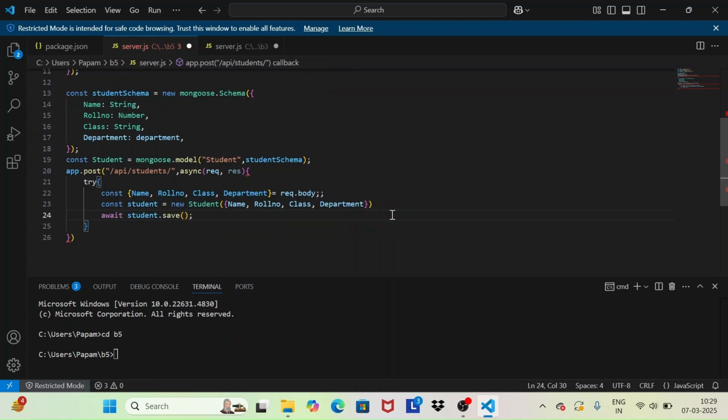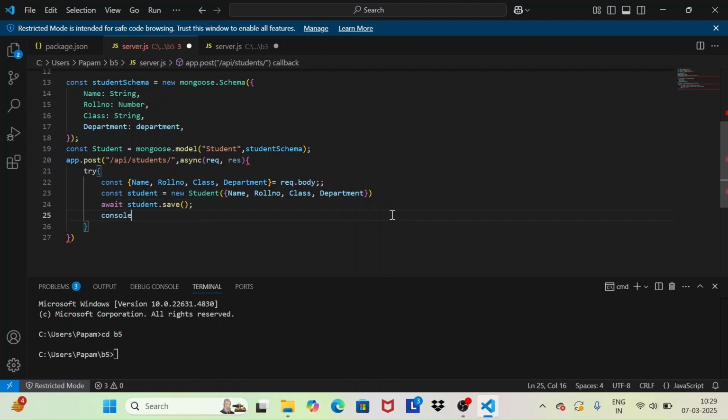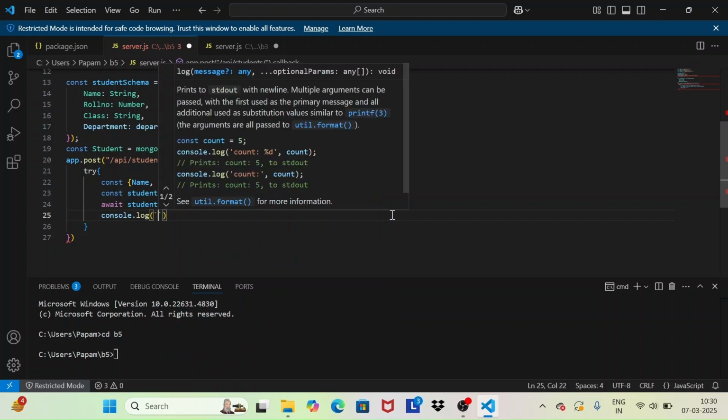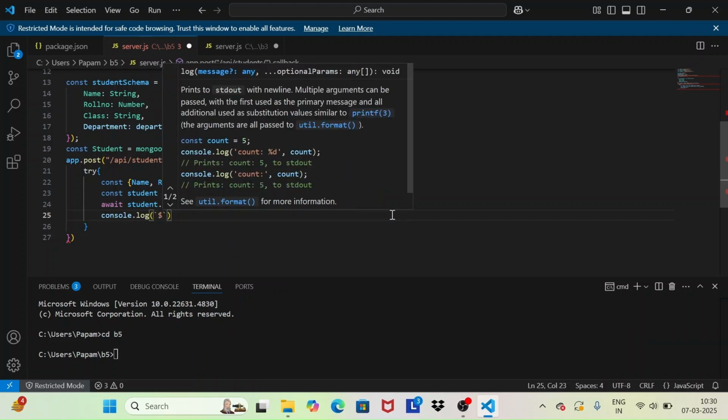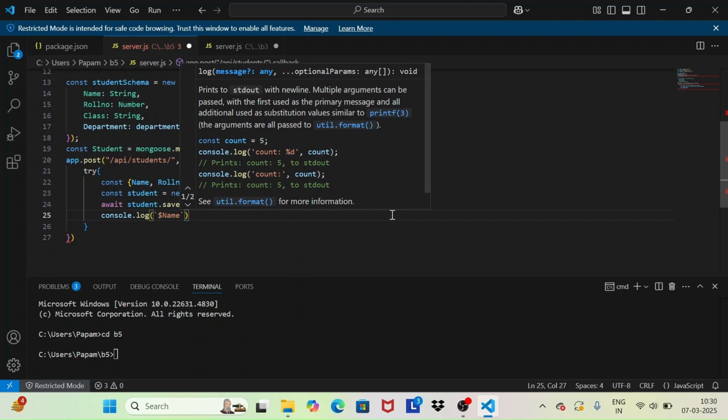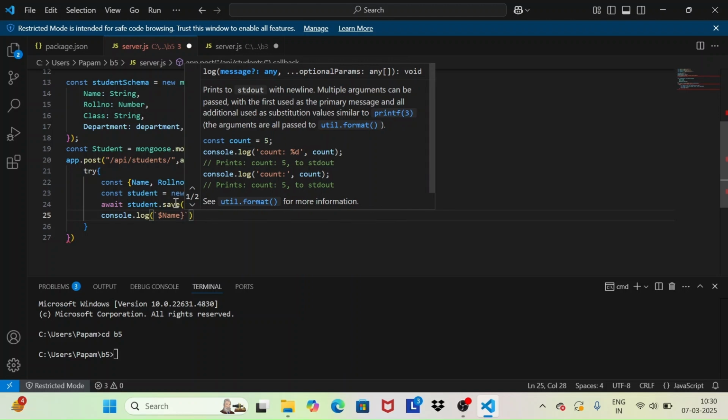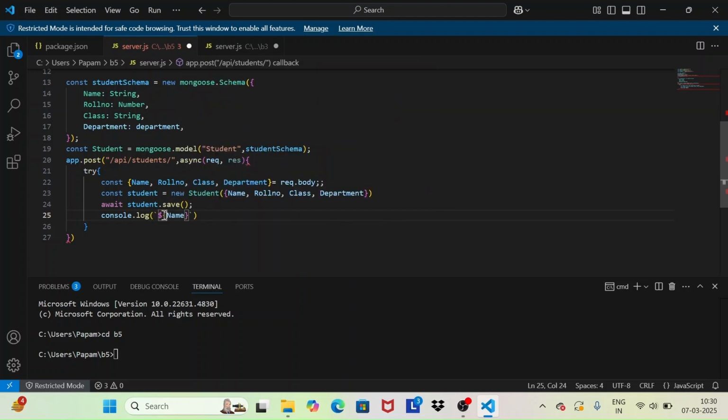And here we want to see the data in the terminal, so I'm going to write console.log, and here I want to see the name of the user and his department.